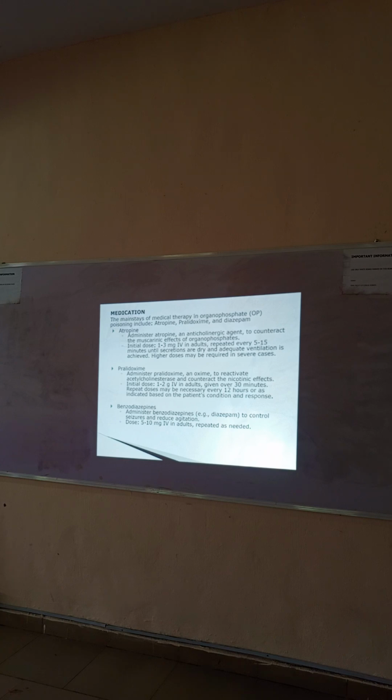For atropine, it can cause tachycardia, so it should not be used in such cases. Atropine can also cause dry mouth, flushed skin, and constipation, because it affects the GI system. Pralidoxime can cause headache, nausea and vomiting, and also dizziness or a feeling of confusion. Benzodiazepines can cause respiratory depression and in some cases can lead to drug addiction.